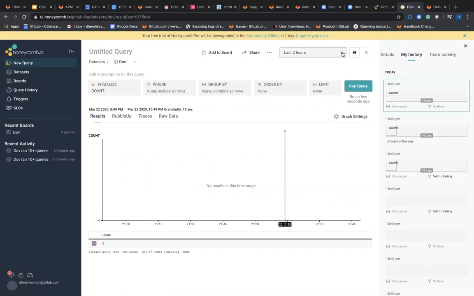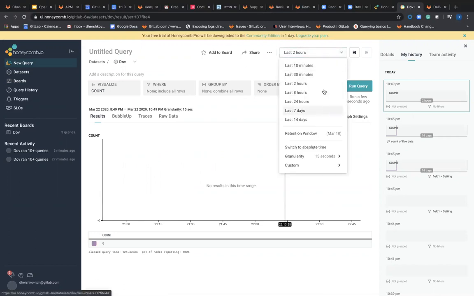Oh, for the time range, okay. Let's look at the time range for a minute. It's nice because the message that I received automatically told me that there is no result for this time range, and not just no result. This helped me immediately go to this time range and realize, okay, I'm in the last 2 hours where the data was a long time ago.